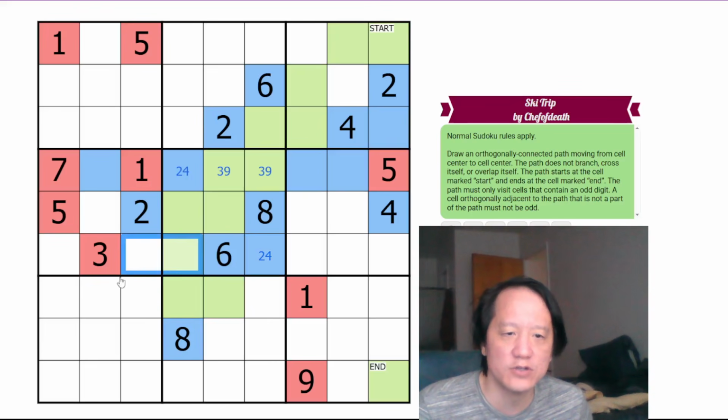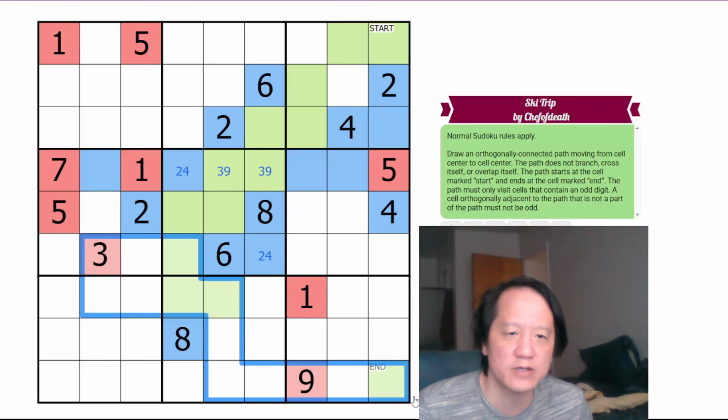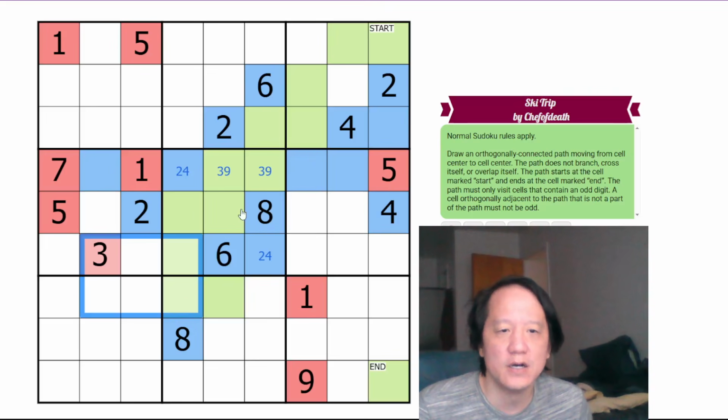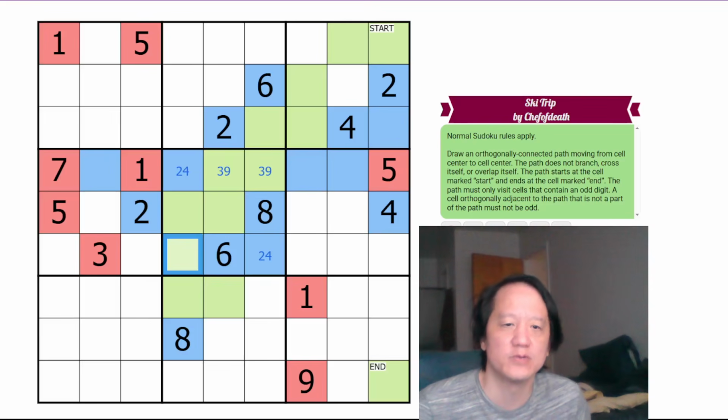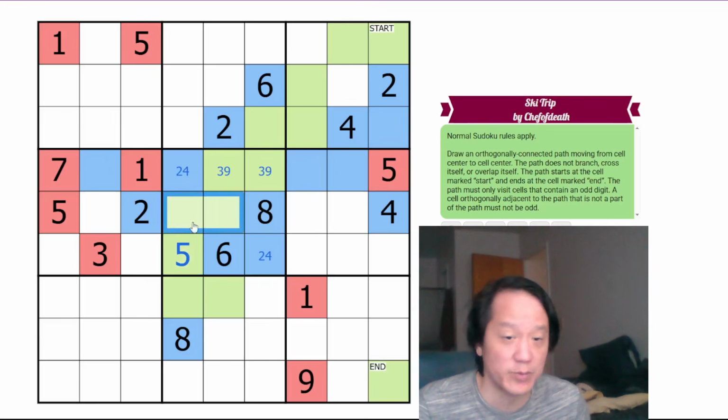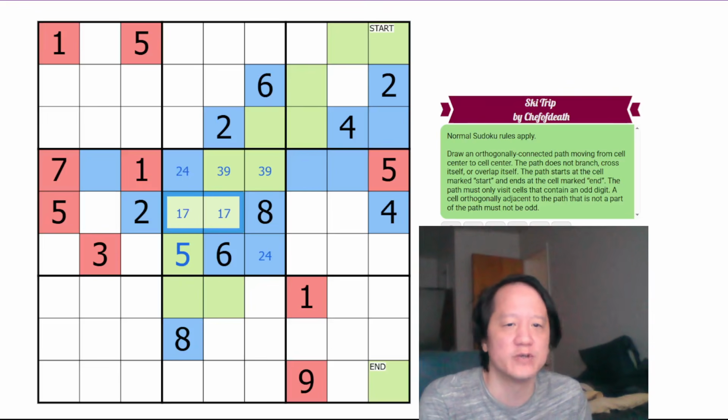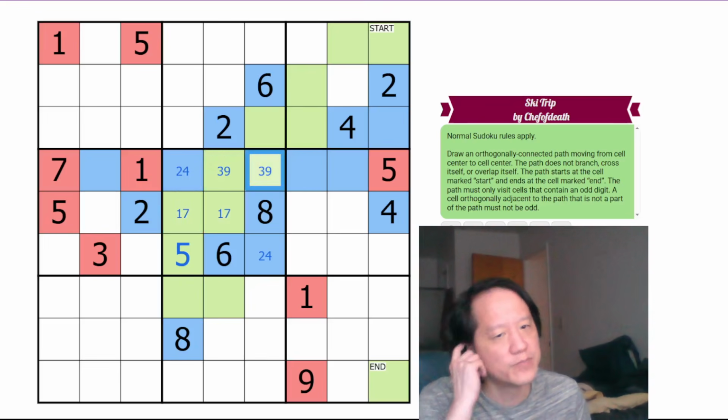Now the thing is, it could do something like this and then double back. We could go here and then connect that way. That is also possible. We just know that these are odd, that's all. So we could go this way and then double back. That is potentially possible. Where is the 5 in this central box? It cannot be here, so it must be here, which means the remaining odd digits are 1 and 7 because we have a 3-9 pair already here.